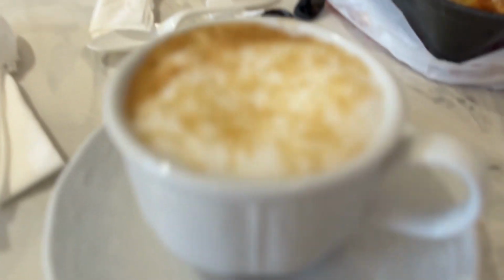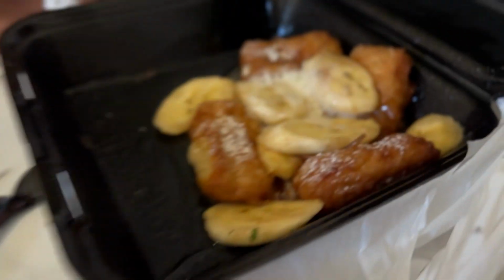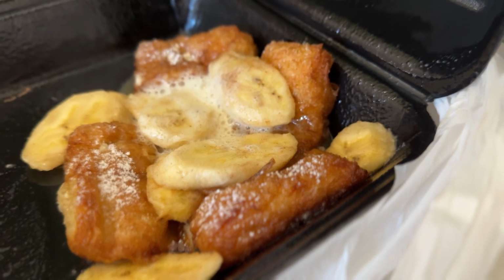After the best dinner in the world, we had to have the best dessert in the world, and we found a place that made beignets, but they didn't have coffee. You've gotta have coffee with beignets. So we were driving home and we thought, well, let's just take it to go. We were driving back to the hotel and then we saw this coffee shop. So now we got a cappuccino and we got our beignets, and we're eating the Bananas Foster beignets from one restaurant while we're having our cappuccino from another restaurant, and it's working out good.